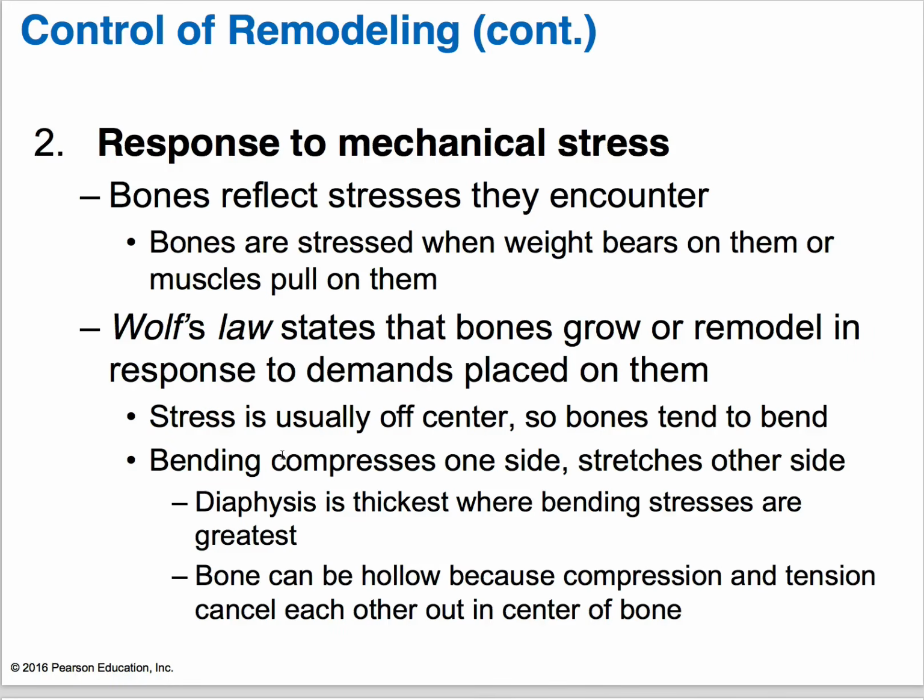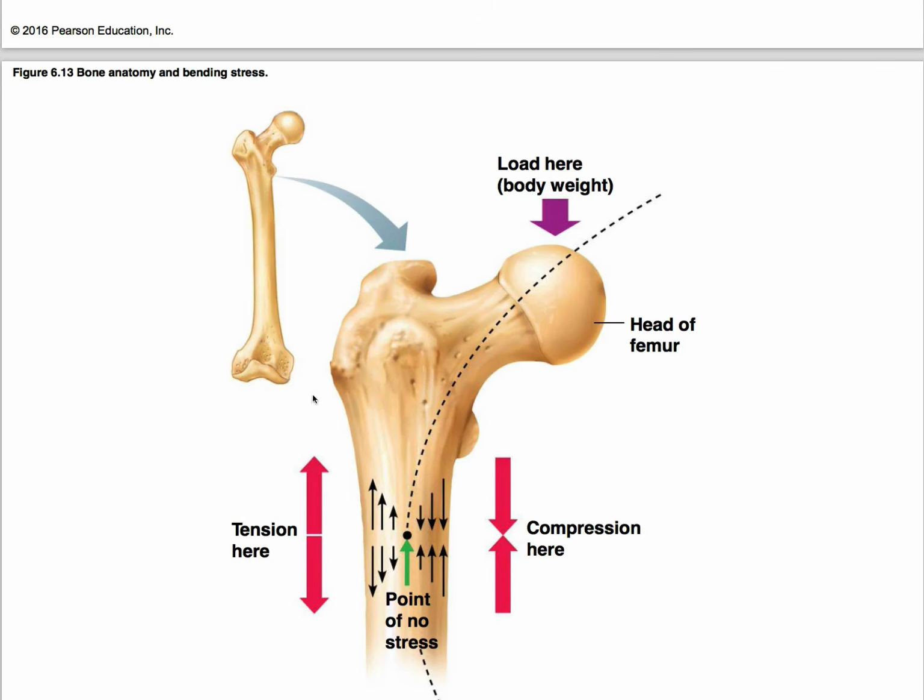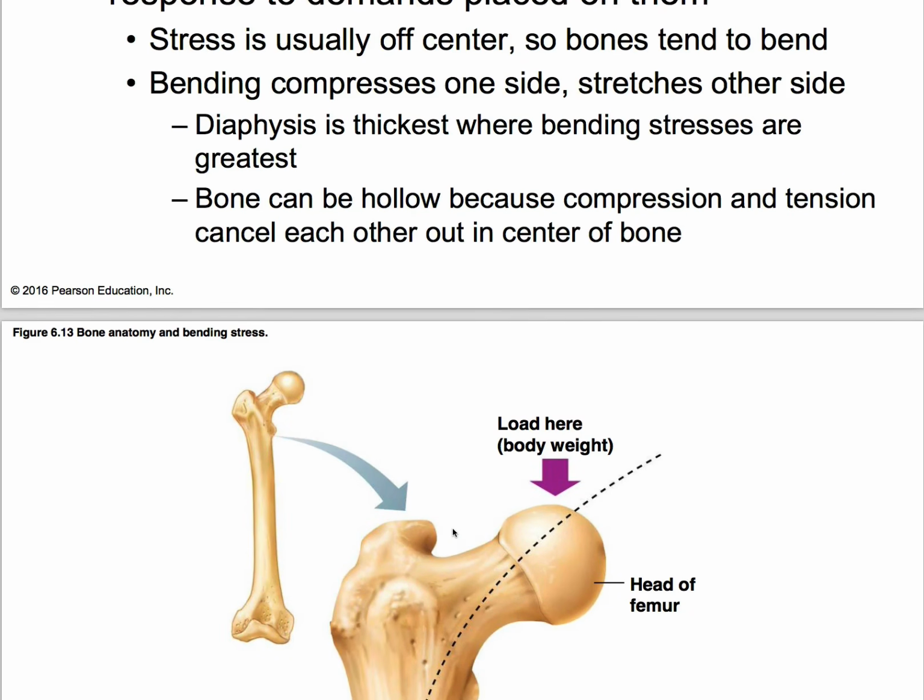When you look at this diagram, what they're showing you is this. The tension is here and the compression is over here. The greatest amount of compression is over here and the tension is going to be most over here. In other words, this part is going to be stretching out the most and this part is going to be compressed the most, pushed down the most.